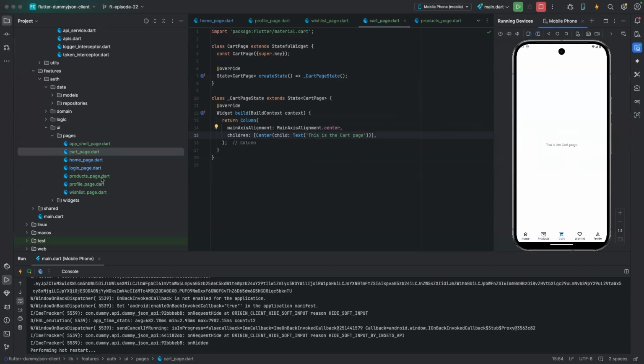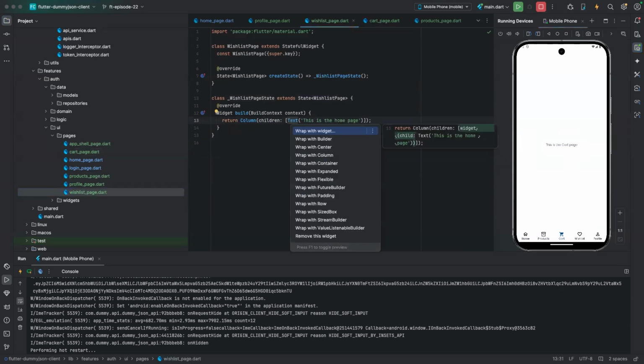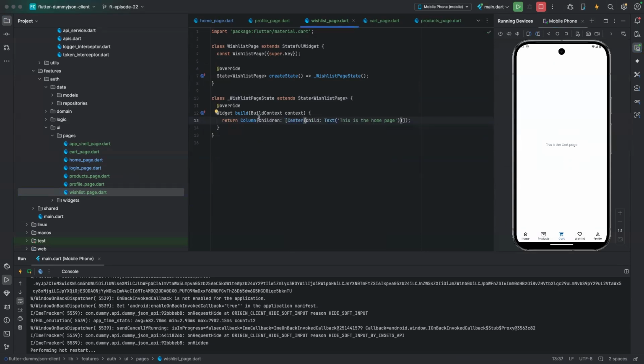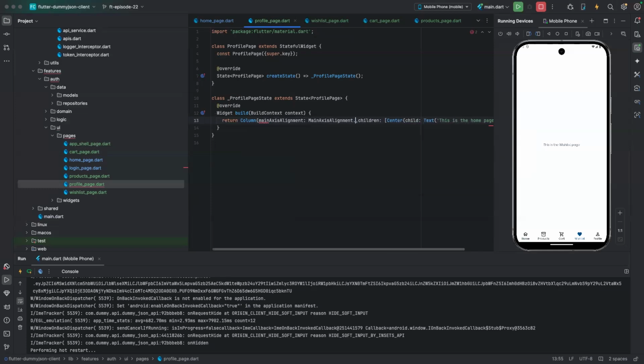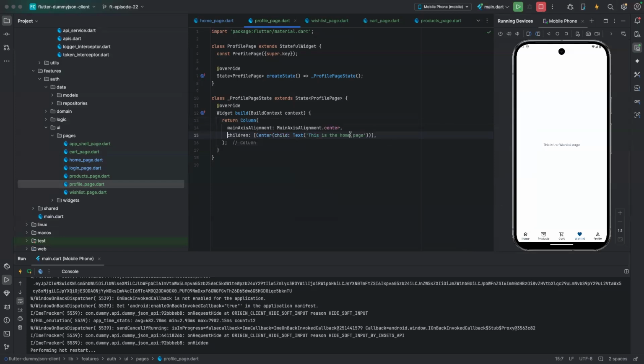The next is wish list. This is the wish list page. Then finally is the profile page.